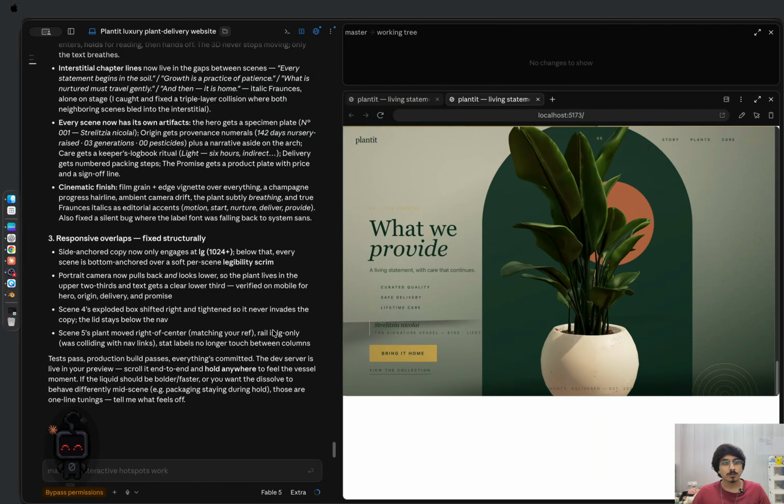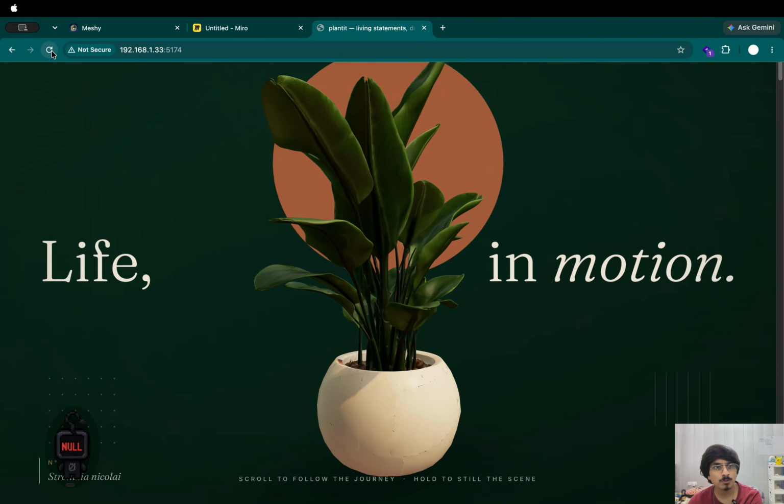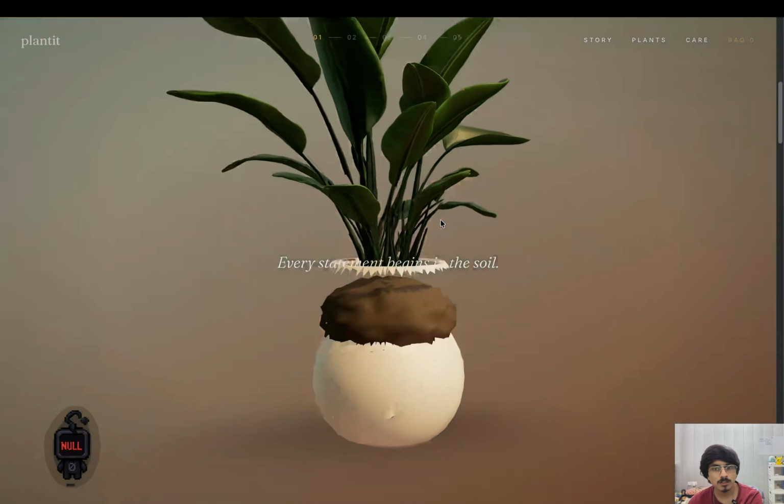Okay, and now it has tried to add a joining sentence between all the sections, which I think is pretty good, and has added some text. The overlap issue, although, is still there.